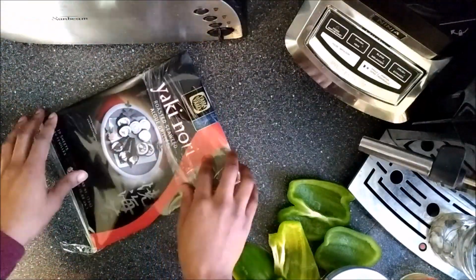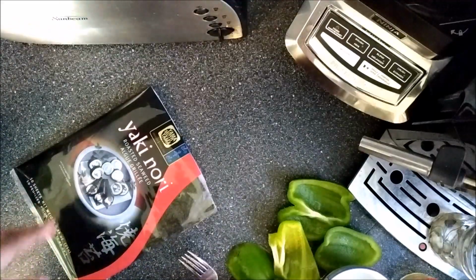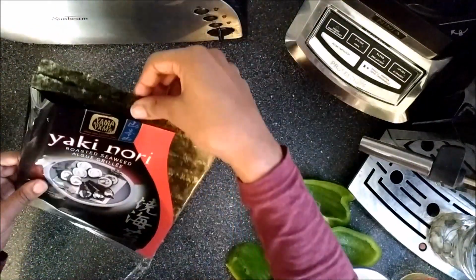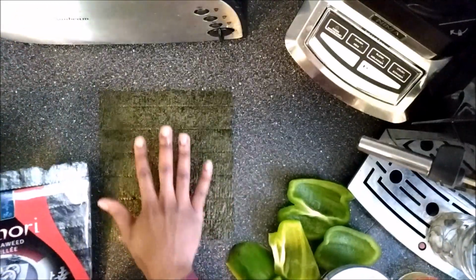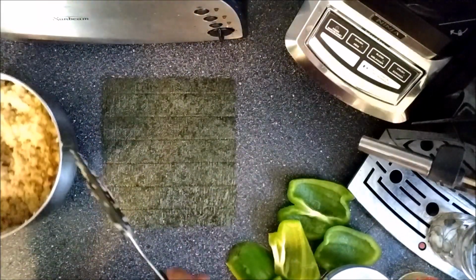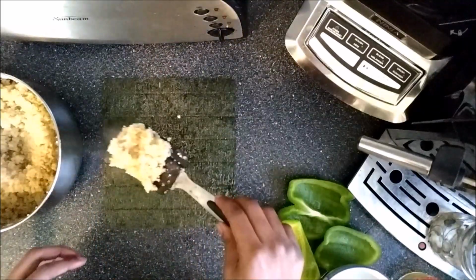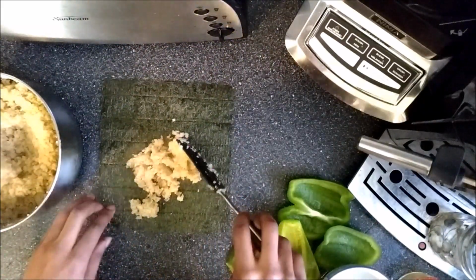Then you want to take your sushi seaweed. Then you want to take one sheet of seaweed, and you want to put the rough part facing up. I don't know if I'm doing it the right way, but I'm going to. And so me, instead of using rice, I use quinoa, because rice is empty carbs.